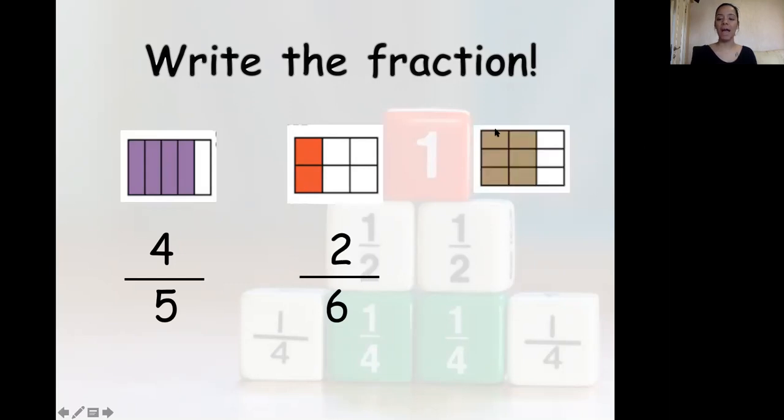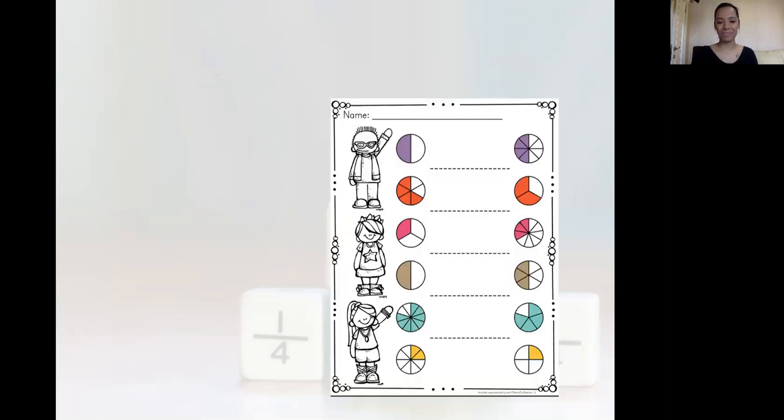And here we have how many pieces total? See if you can count them. 9. There are 9 pieces total, so that goes at the bottom. And we have 6 pieces colored, 6/9. Are any of these common, or are any of these equivalent fractions? They are not, okay? They definitely are not, but they are fractions, okay?